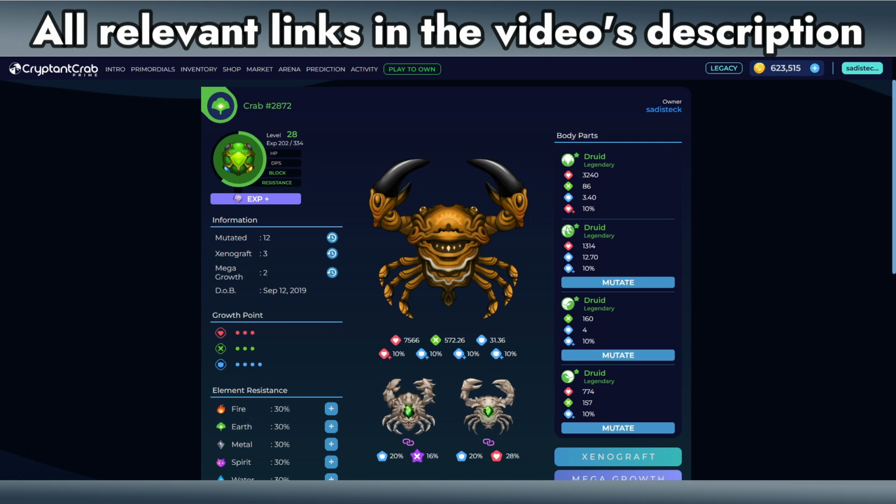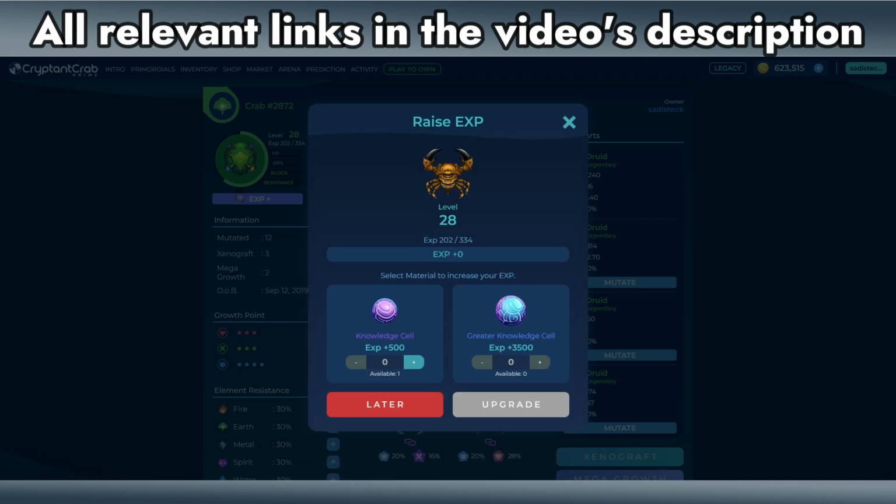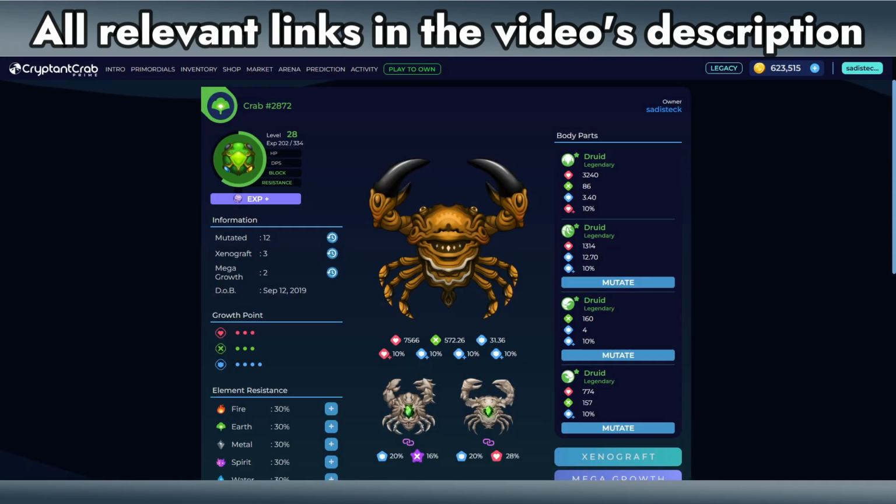Now again, I'll get much more into all of that in the future. But the ways to make your crab stronger for battle are increasing its XP, which you can do over time in the arena, or using your knowledge cells and greater knowledge cells. You can also increase its XP by mutating, xenografting, and megagrowthing.